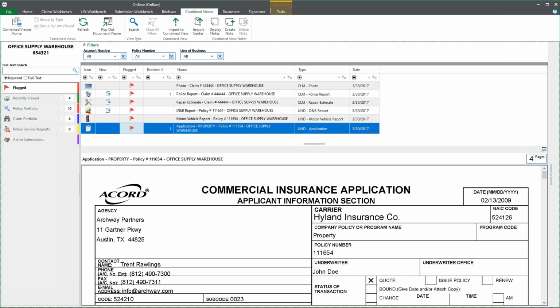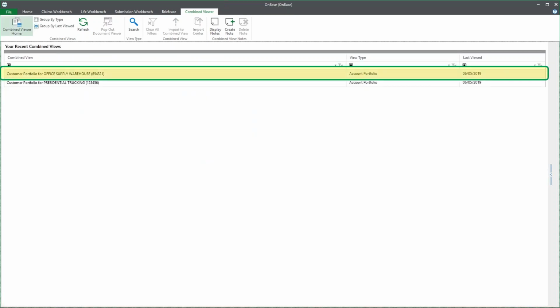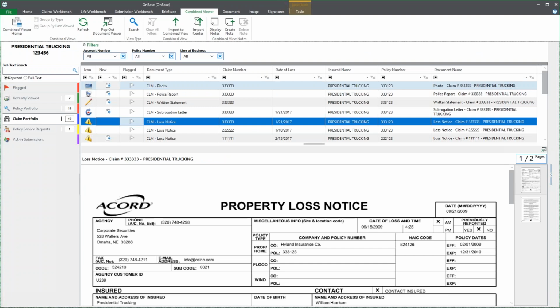Remember, for office supply warehouse, I was in that flagged view, looking at that application. If I go back and now select my presidential trucking, it takes me automatically to that claims portfolio, to the loss notice that I happen to have there. So it remembers across my sessions where I last left off on all of these different collections of documents.